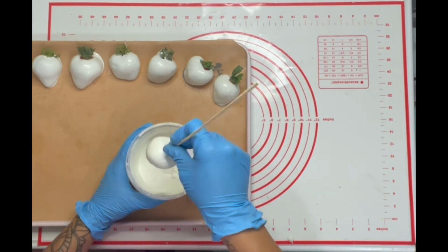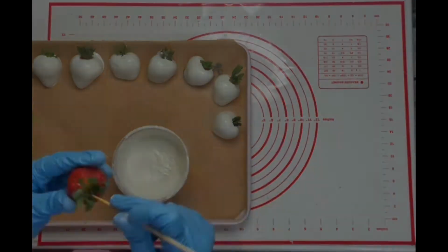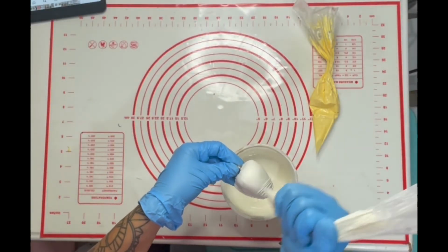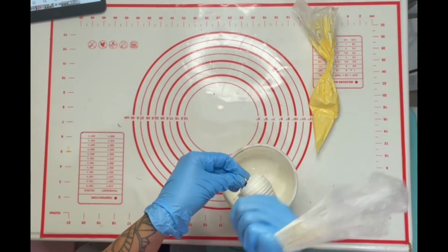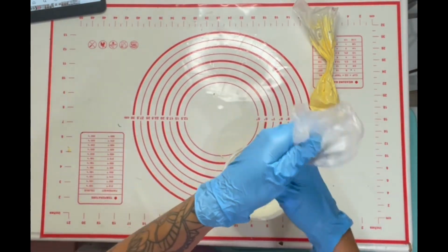When I'm making orders, I do not place them inside of the fridge until the very end, because if you keep taking them out of cool temperature and back into room temperature, they will start to get little water droplets, which you definitely don't want on your strawberries.